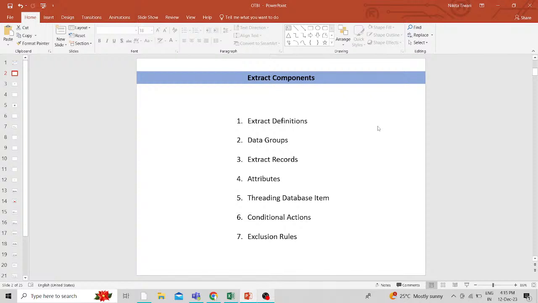It consists of one or more extract records, depending on how many groups of information you want to collect. It also consists of one or more attributes, depending on how many individual fields of data you want to collect.